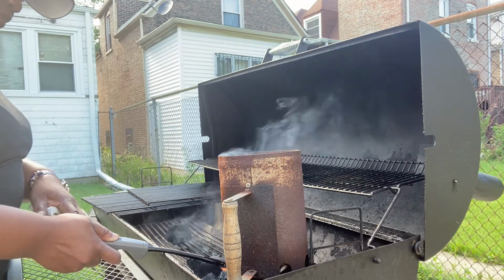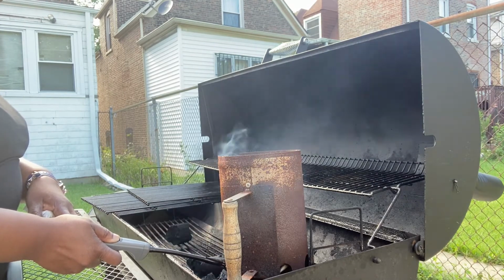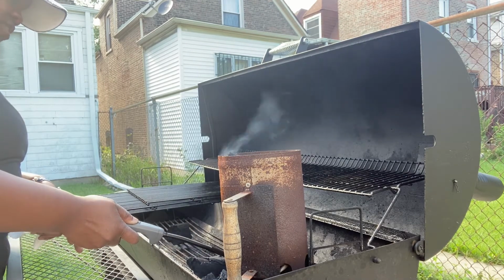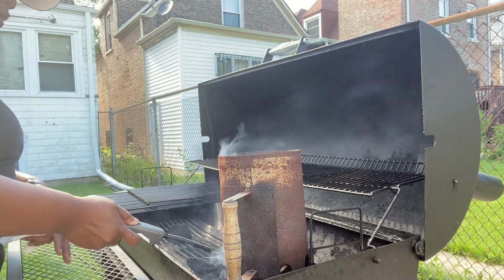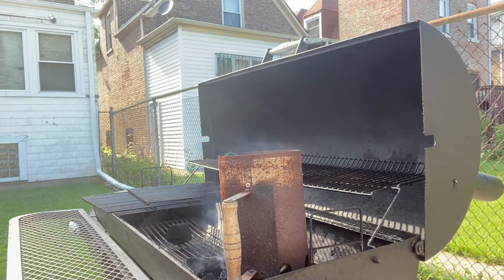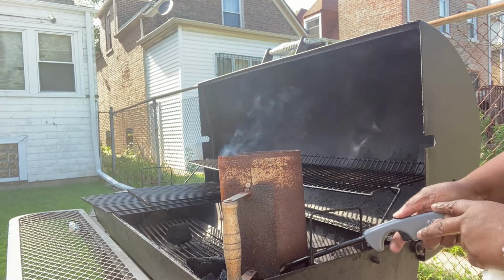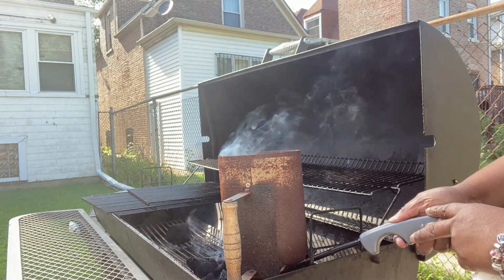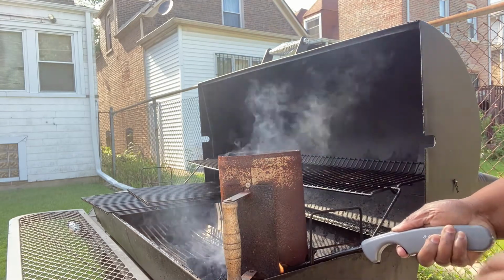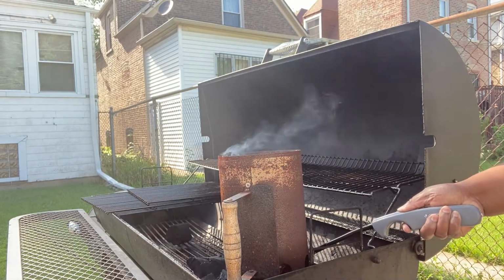All right, so what I do now is I will light this on multiple sides of the chimney. What we want to see when we're lighting is that white smoke coming out of the top. That's letting us know that the bag at the bottom is lighting those coals up. So I'll come around on this side now. All right, I'll light that bag really well, and now make sure it catches. This is tricky sometimes, especially if the wind is blowing. It's kind of tricky.